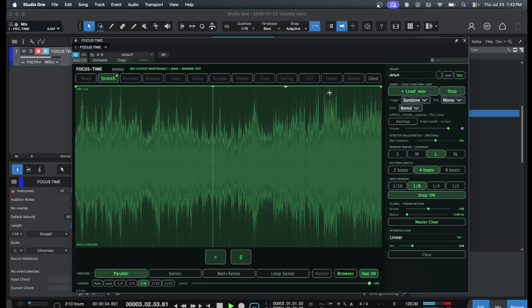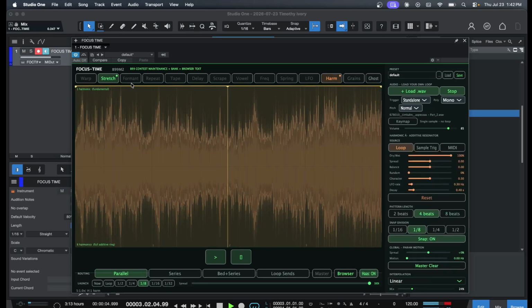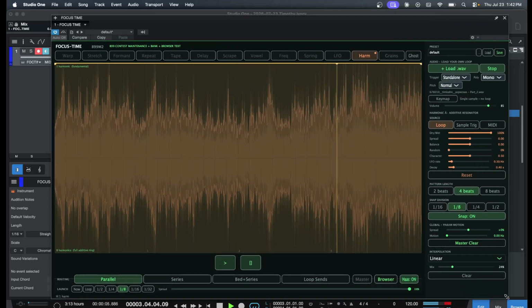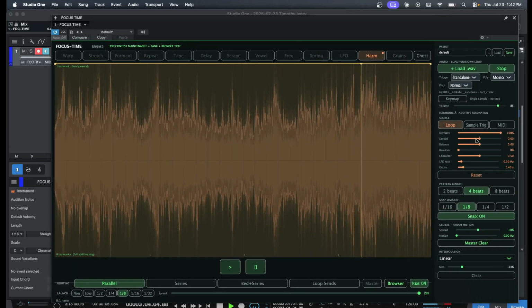And I want to go over to the harmonic tab and explain what's actually going on here. Right now it's in loop mode, so it's just generating its own harmonic. If you see it right in the top corner here, it says one harmonic. So when the line is at the top, it's just going to generate one harmonic. You can control the spread of that.